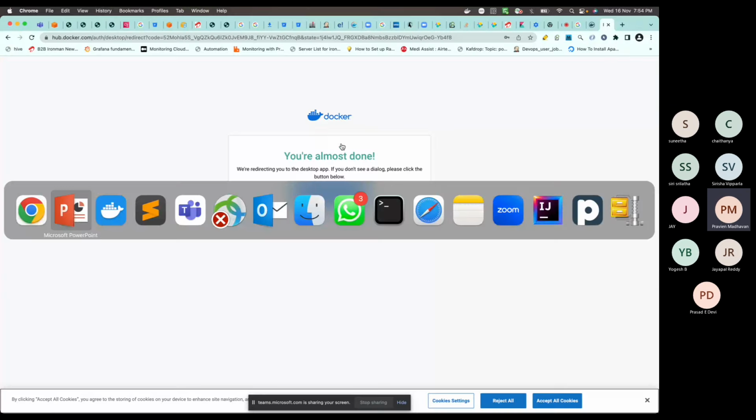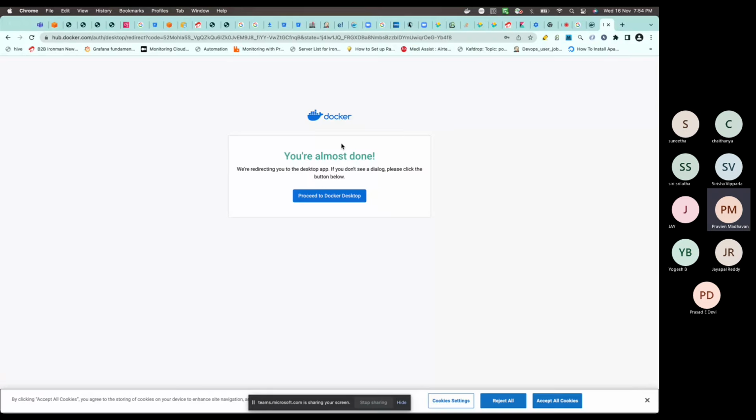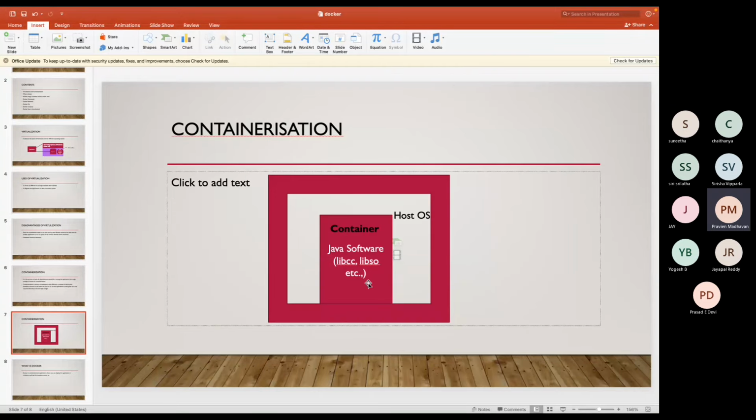In AWS, how do we create a fresh machine? Amazon itself gives the Linux OS, Red Hat OS, CentOS, all as images. Using that image, we create a machine which may contain Red Hat, CentOS or whatever OS you want. AWS by default gives one image for CentOS, one for Fedora, one for Linux or Red Hat, whatever it is. Using that image, whatever OS we want, we create one EC2 machine. This is how AWS works.